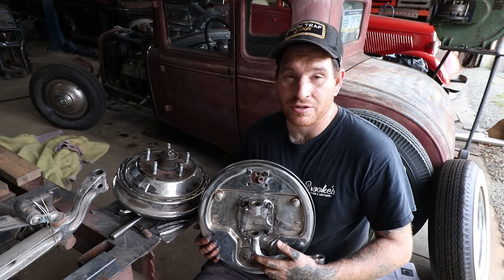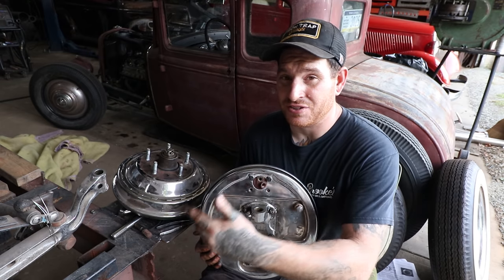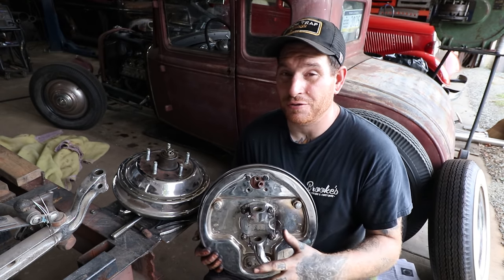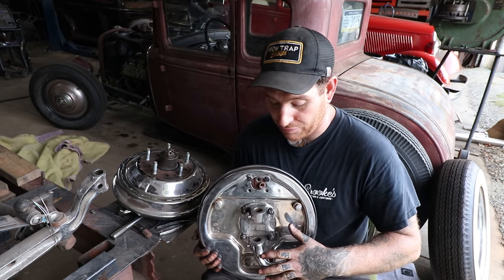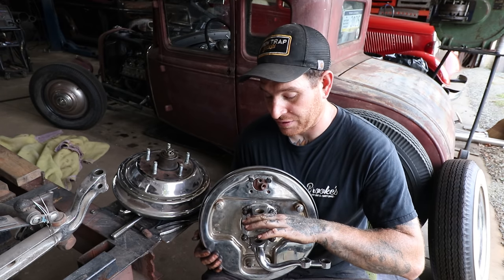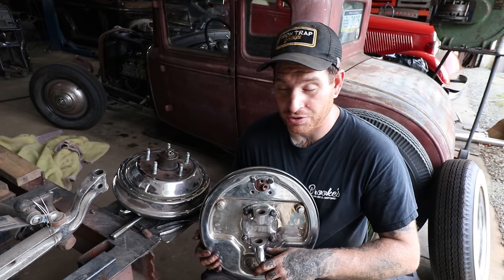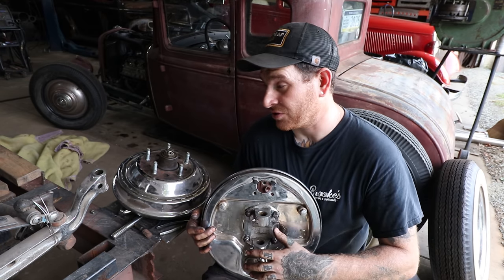I'm gonna have to slide all this on and fix all the spring and all that stuff. Check it out behind the scenes, see if it works. Fingers crossed that it does. If it doesn't, I already knew that I wanted to run early spindles on this. And my original plan before I found these was to use a set of 32 spindles that I could actually heat and drop the steering arm that's part of the spindle. But let's hope that this will save me some time and also a chrome bill. So we will find out.